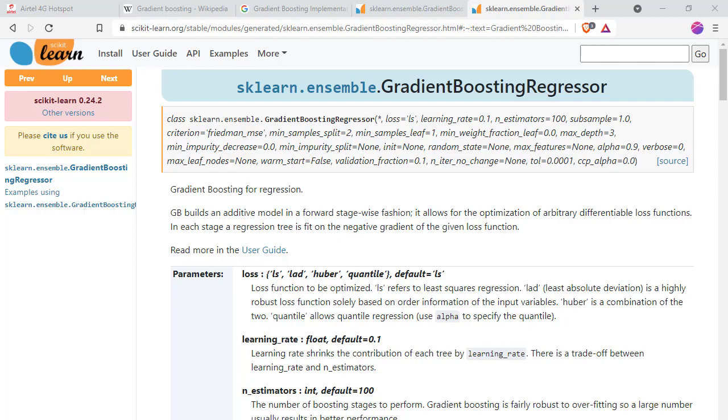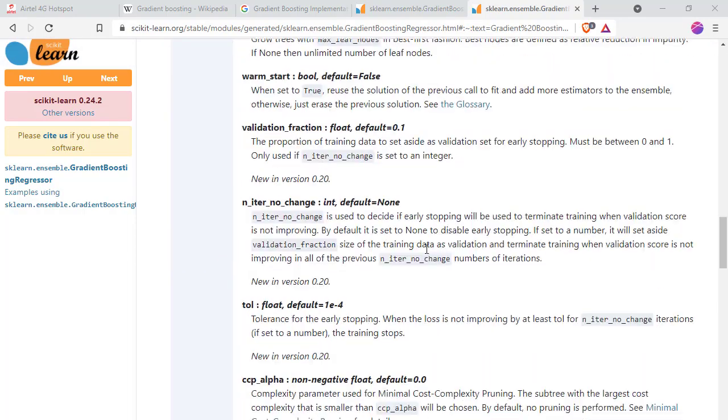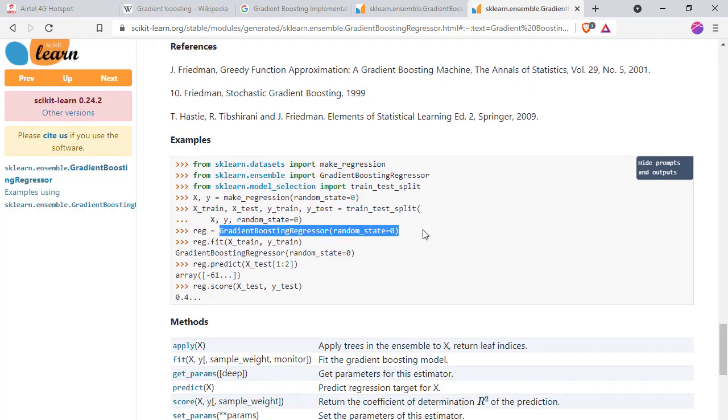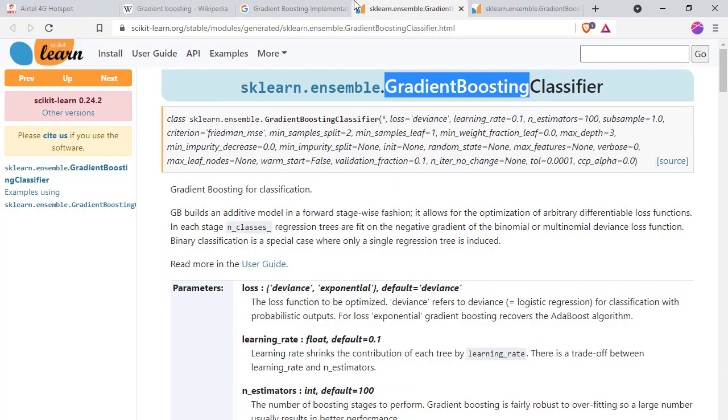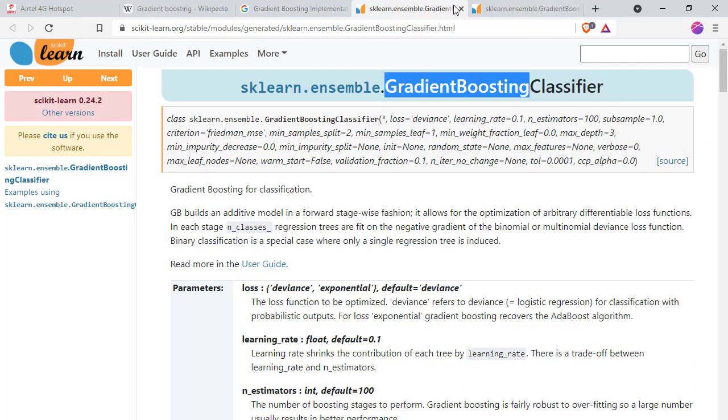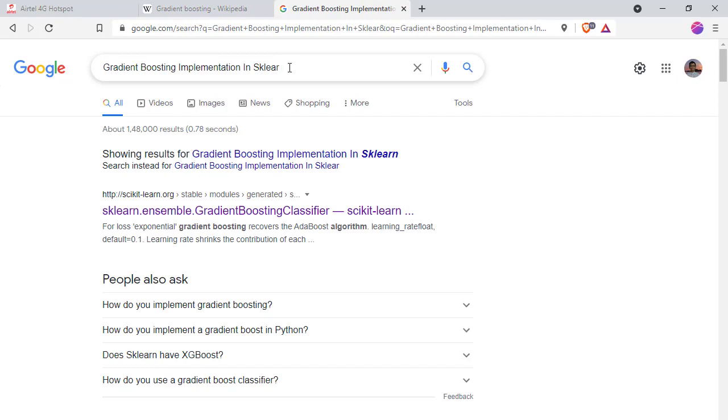I'm going a little bit fast because I also have to teach XGBoost and AdaBoost. So you import the gradient boosting regressor, then call your train test split and split your data, and then you call your gradient boosting regressor with the default parameters. Then you fit it, and then you score it. It uses some scoring parameter, maybe R2 or MSE. So that's the basic intuition behind how we implement the regressor and classifier, which we will do in the project, just to showcase how you can access the documentation. It's very good to learn from the documentation.